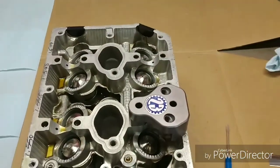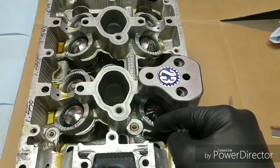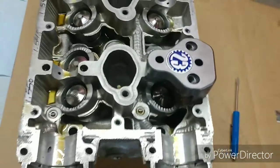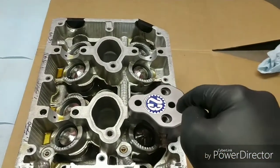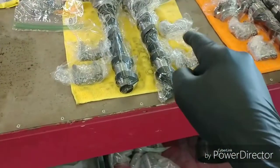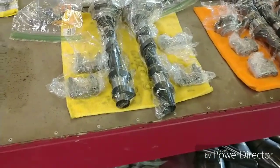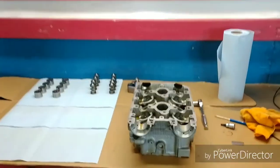Now that everything is marked, we'll know the destination for everything so all the valves are adjusted correctly. We're going to need some hardware to bolt this tool down and start pressing the valves so we can get the keepers out. We'll rob some hardware from the actual cam caps — that's the placement here. You could be a stickler and pull the specific hardware for each cam cap, but you're not supposed to torque this tool down, so any bolt from any cam cap will work.